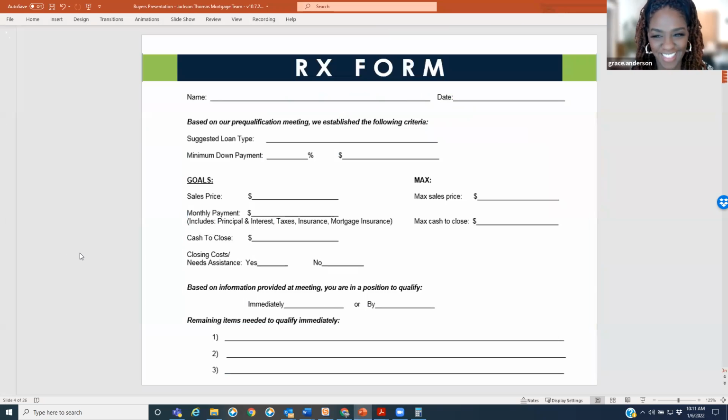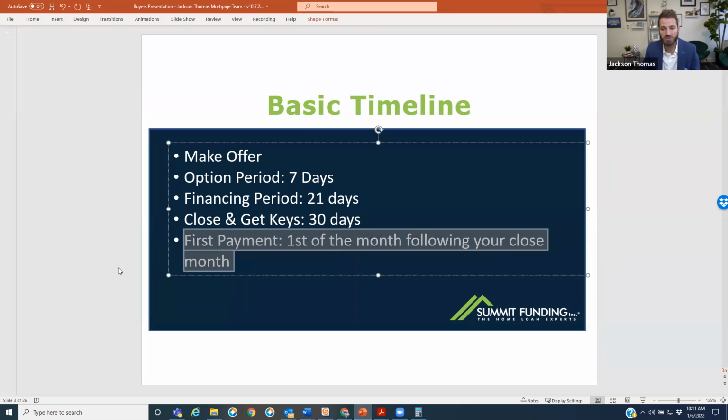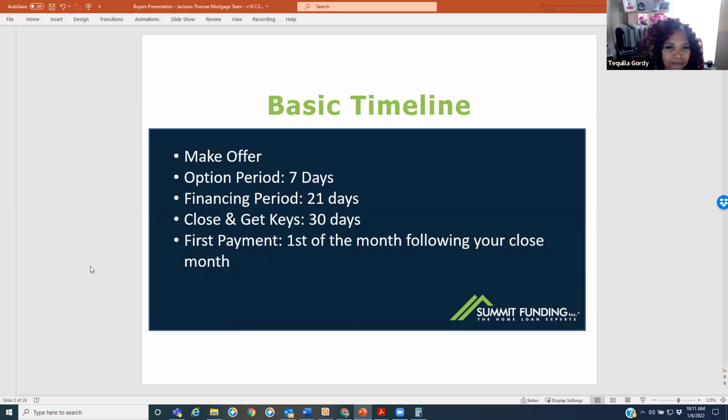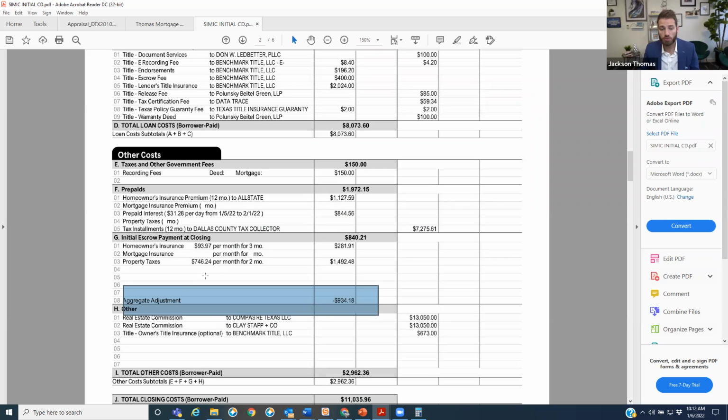That's right. Your first payment is always the first month following your close month. So if you close anytime from January 1st to January 30th, the first payment is March. If any customer ever asks you that, now you know. The reason that we collect 3 months is if they're closing September 1st, their first payment is not till November. So we need to collect their portion of the taxes for the month of September, because they're living there in September and October, but they're not making payments in those months, plus what's called an escrow cushion. The Consumer Financial Protection Bureau requires some kind of escrow cushion.